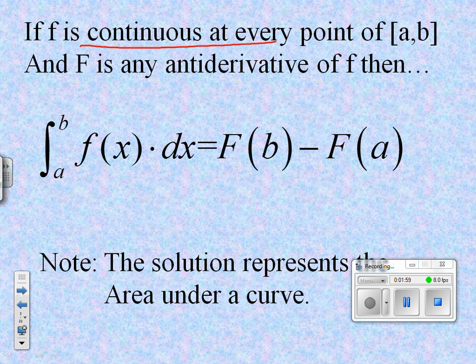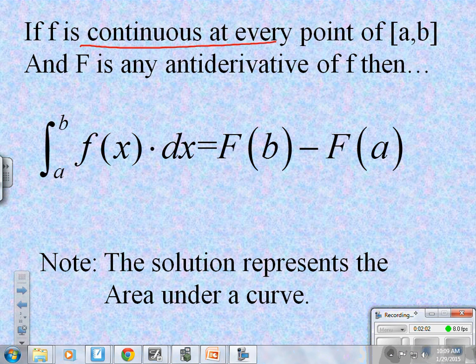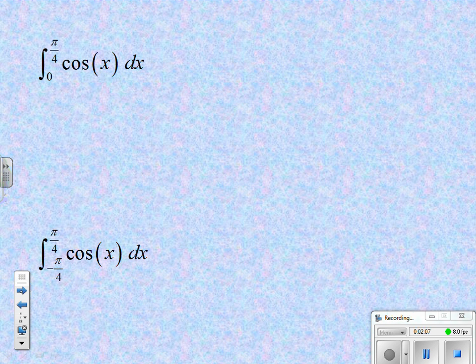All right. So the solution here will represent the area under the curve. Remember, these answers can be negative on and off. So let's use the fundamental theorem to evaluate the integral of cosine from 0 to pi over 4. The first thing I need is the antiderivative of cosine. Try again. Positive sine. So now that we have the antiderivative on paper, we're not going to write the integral symbol anymore. We're going to put a bar on the right, and we're going to evaluate this from 0 to pi over 4.